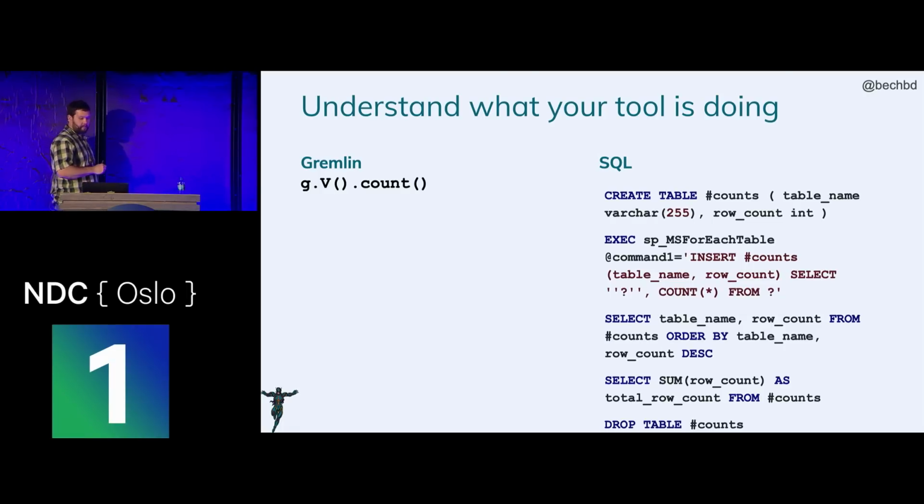What that query is doing is getting a count of every vertex in a graph. So the equivalent SQL would basically be to create a temporary table, then loop over every table in your relational database, find the count of it, insert it into the temporary table, and then do a sum on that. Who's going to run that in production? Whose DBA is not going to kill them for running that on the production system? But I've seen people run that graph query on a production system and wonder why the graph slows to a halt. So really understanding what you're actually asking of the tool is really important.